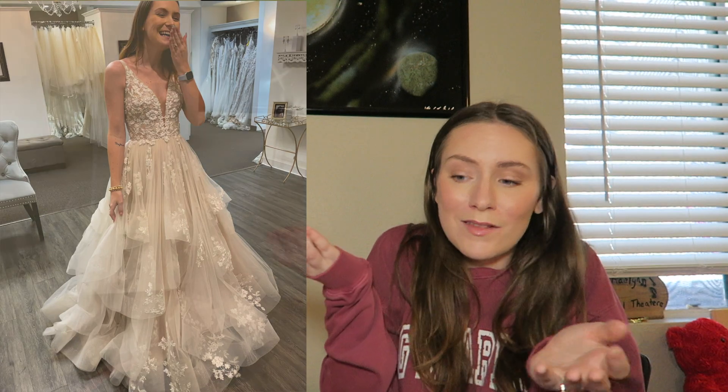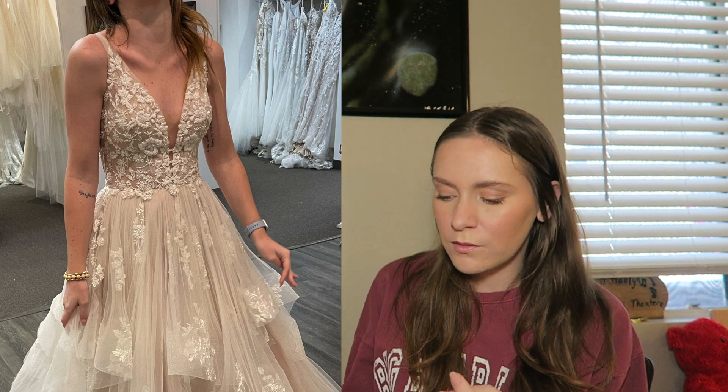The next dress was absolutely beautiful. I did love the tulle and the lace in it — this is the dress high school Raelynn would have been head over heels for, which is why I clipped it. The detailing on the top is kind of see-through but not totally, with flowers and some sequins, and the skirt is just full of life with lace details. But there was no train, and I really wanted a big dramatic train. Also, because of the style, it didn't have buttons all the way down.